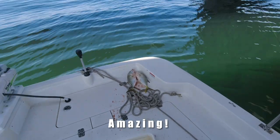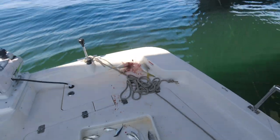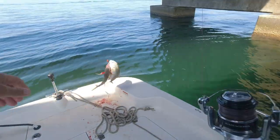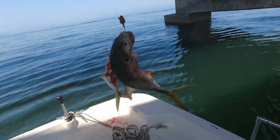Two jacks on the same hook. That's just incredible. I think that's the first right there. Let's get a picture of these guys. Two jacks on the same hook. What the heck?